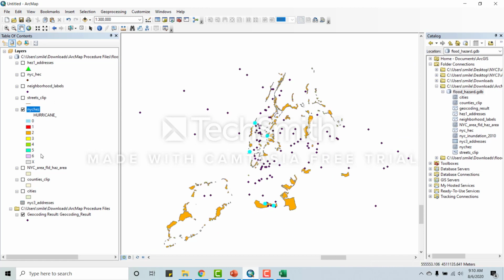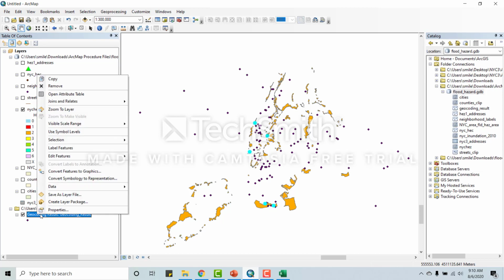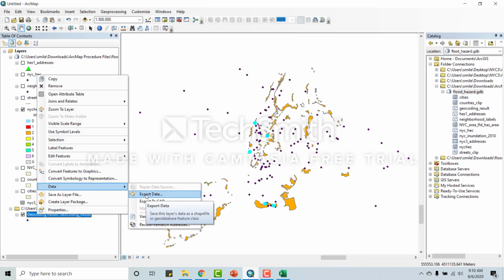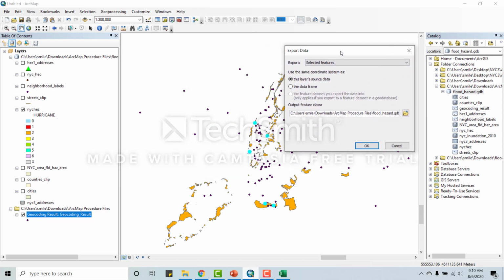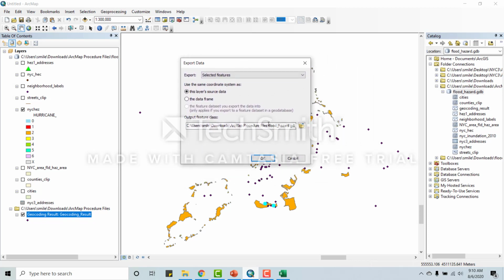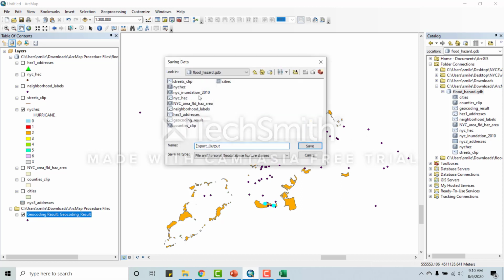And again, I'm going to right-click my geocoding result. I'm going to do my data export. The selected features, yes. The features that are within zone 2. It's going to be in the flood hazard geodatabase. I'll call it HEZ2 addresses.